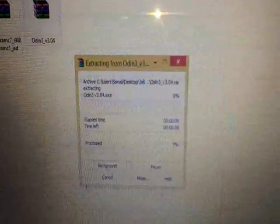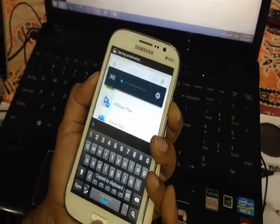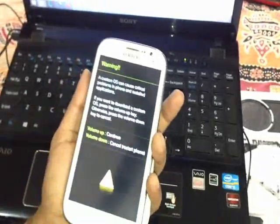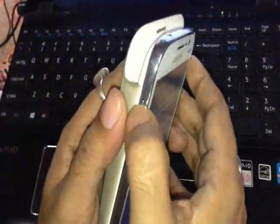Let me extract Odin as well. Once that's done, you need to press the volume down button, the power button, and the home button all at the same time. You may take a screenshot in the process but do not worry, it won't affect anything. Just keep holding them until your screen goes black and the download mode screen appears. It will say volume up to continue, so press the volume up button.